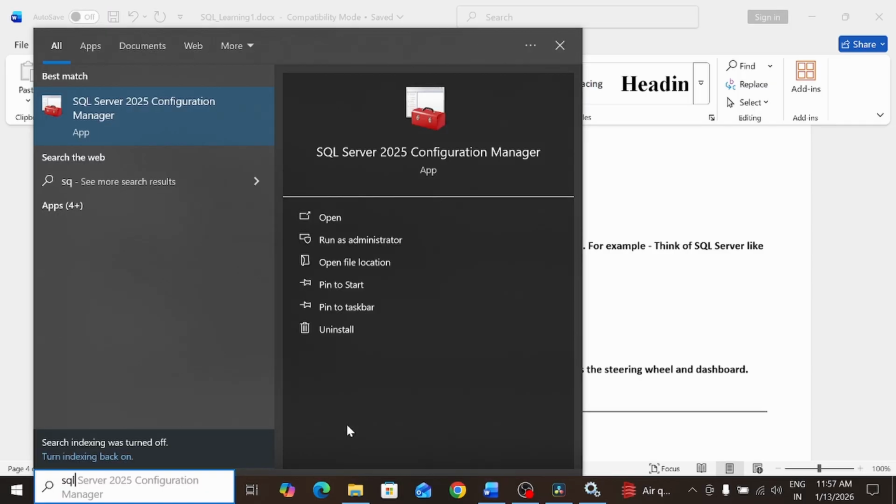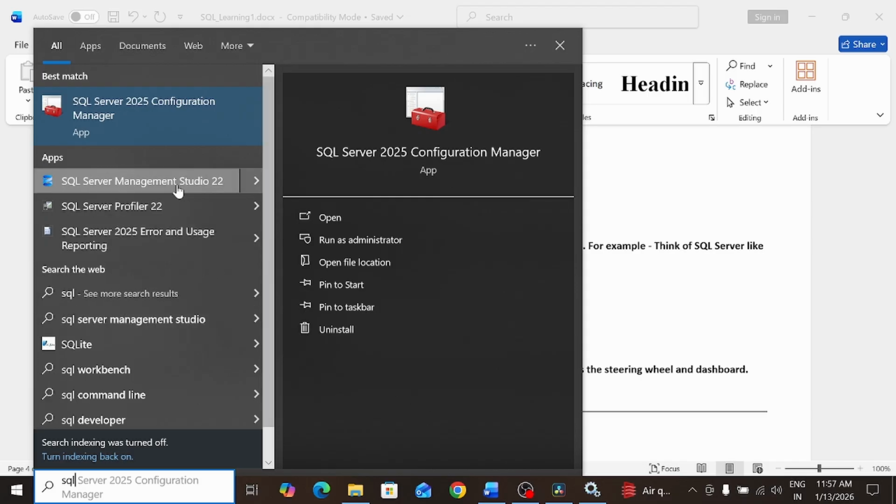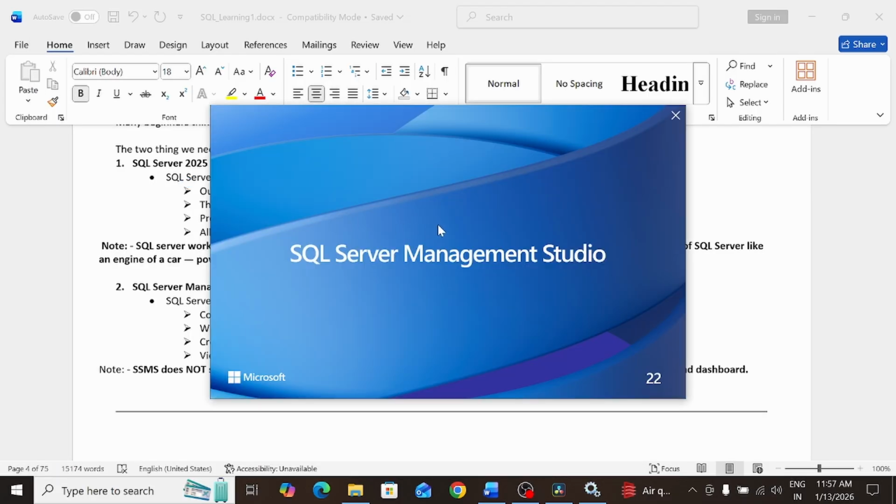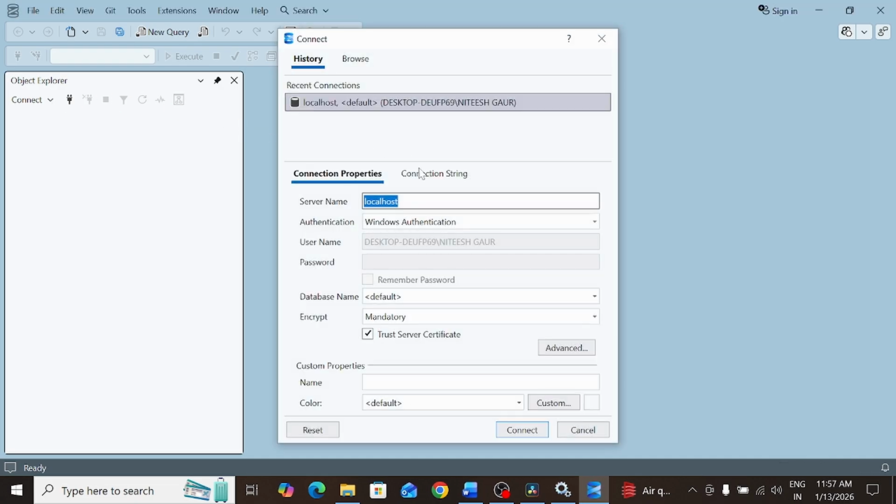I'll show you how SQL Server Management Studio looks. So I have downloaded SQL Server Management Studio 22. Let's connect with the database. This is my server name that we gave at the time of installation, so I don't need to rewrite it because I have already put in my server name, and I have given the encryption as trust server certificate.